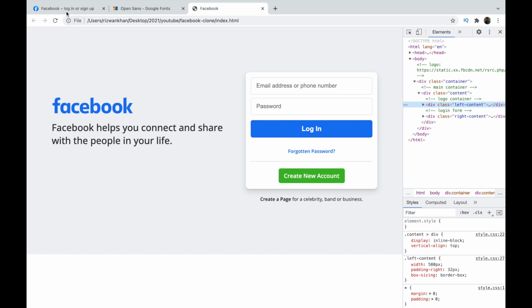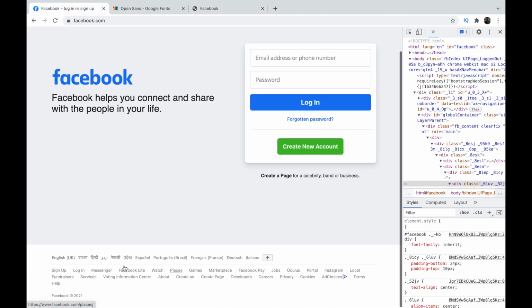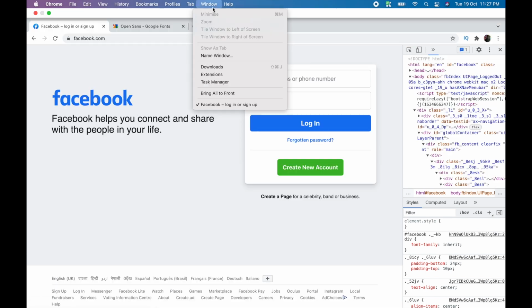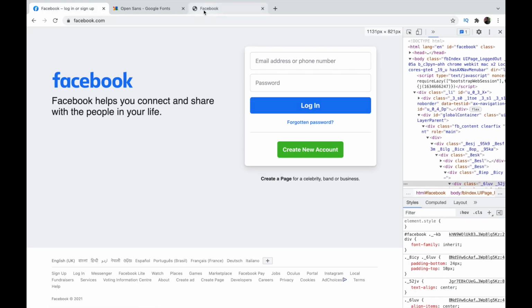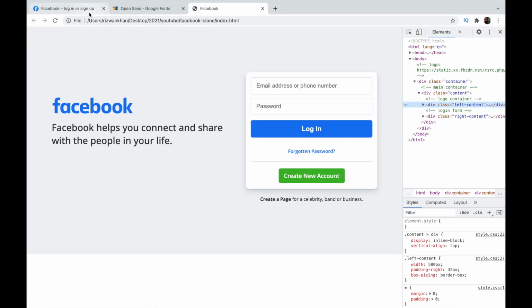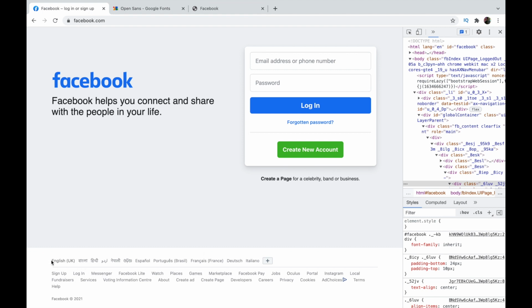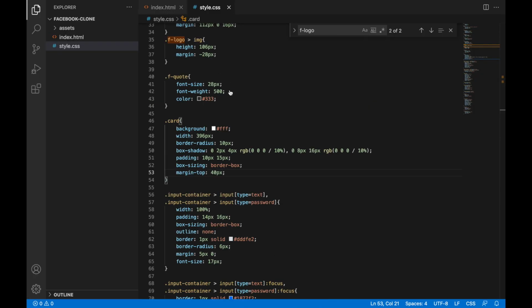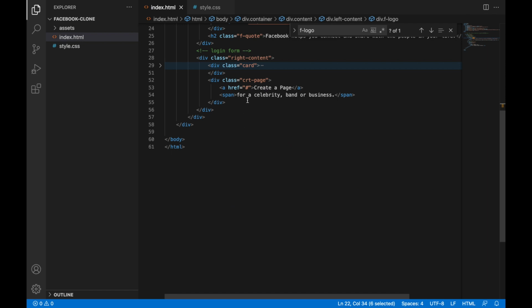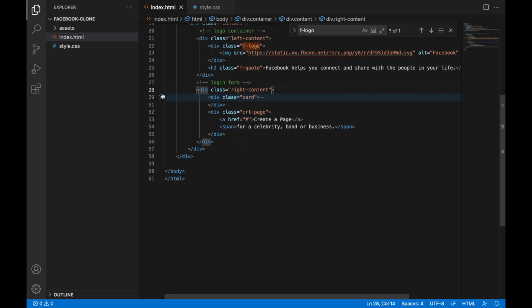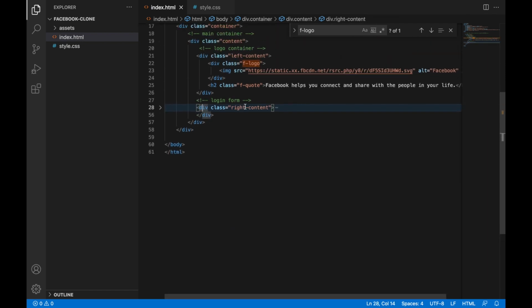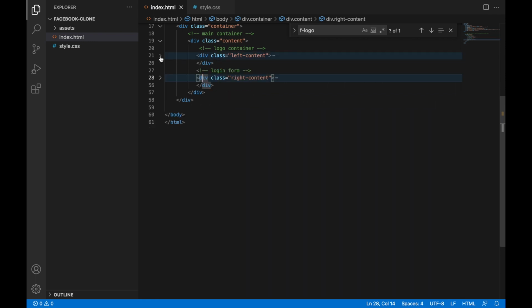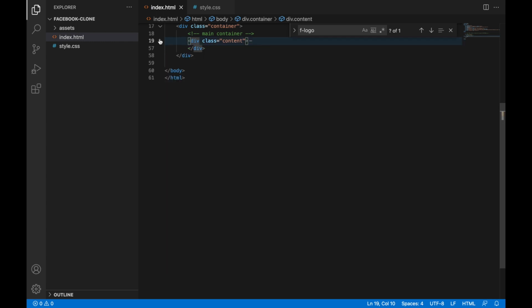Now what we have to do, we have to add the footer as well. So this is the footer, right? We have to add the footer, and then we will be done, right? We have to add that footer. So let's copy this text from here, because I don't want to write all of this stuff. Copy. Let's go to the index.html, and here let's close our form, right content, because we are done with the right content, and then we are done with the left content, and also we are done with the content itself.